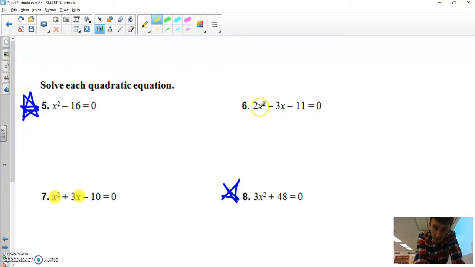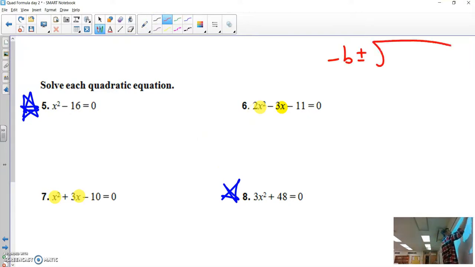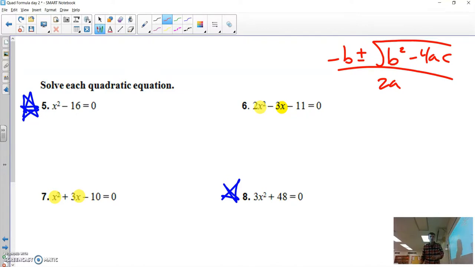This one similarly has x in 2 different places. So if you want to do those 2 problems, you could either use the quadratic formula, which does any problem. It'll solve any problem. Okay? But if you wanted to factor, you'd have to know if it's factorable or not. Okay? So to kind of get that idea going with you a little bit, let's talk about this one.